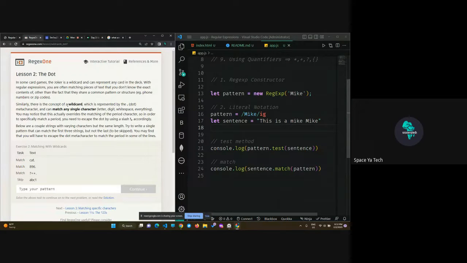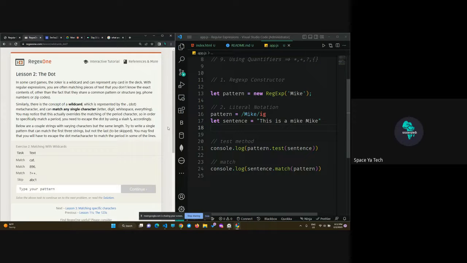Similarly, there is a concept of a wildcard which is represented by the dot meta character and can match any single character, letter, digit, white space, everything. You may notice that this actually overrides the matching of the period character. So in order to specifically match a period, you need to escape the dot by using the slash accordingly.